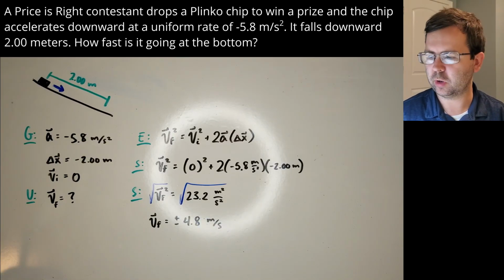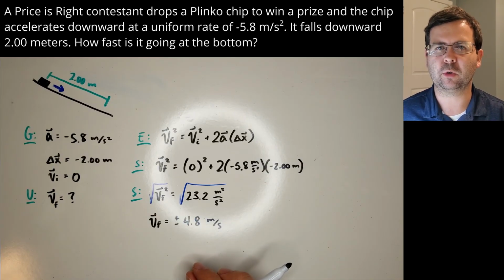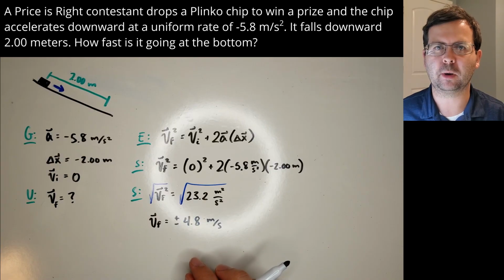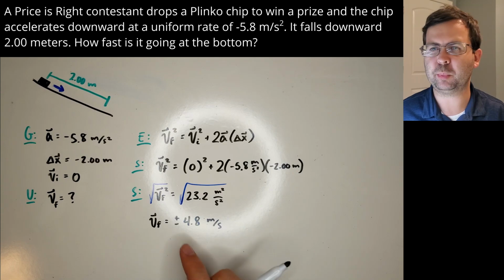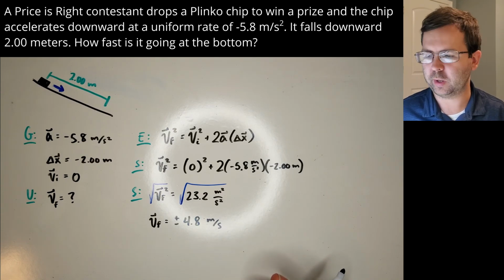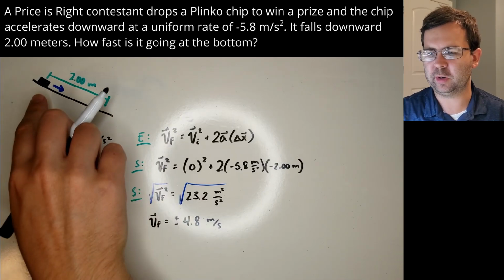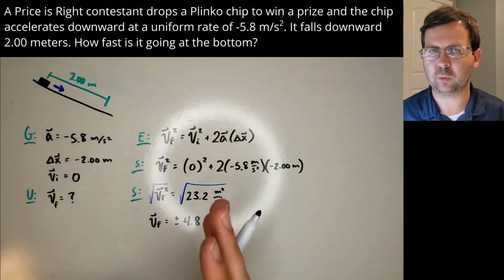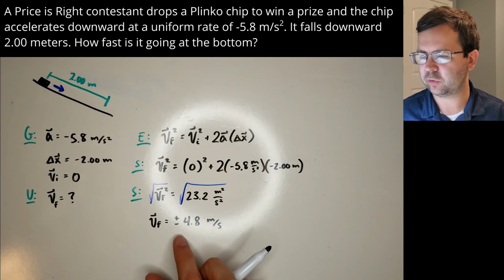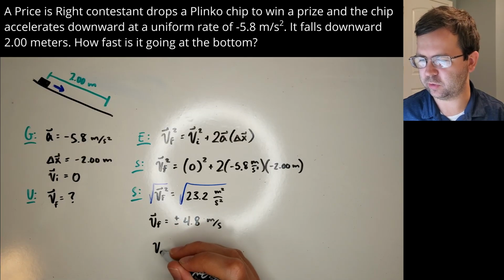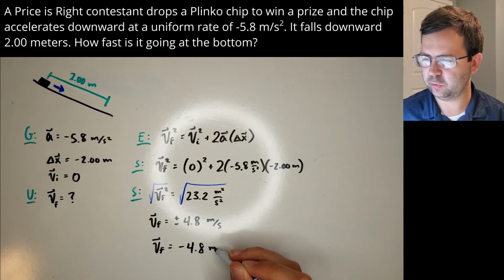In physics, you're not okay to just leave it like this, because in physics you're not just doing a math problem, you're actually interpreting reality and you're trying to understand what's going on. So you need to pick the right direction. Which way is the puck moving, just from the context of the situation? So it's moving down the slope. So according to the way we've defined our directions in this problem, since it's moving downward, it's going to be negative. So our final velocity of this puck is -4.8 meters per second.